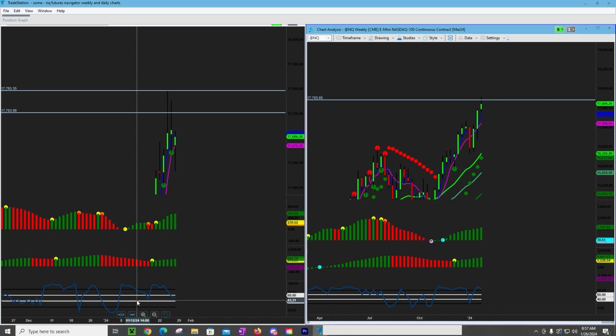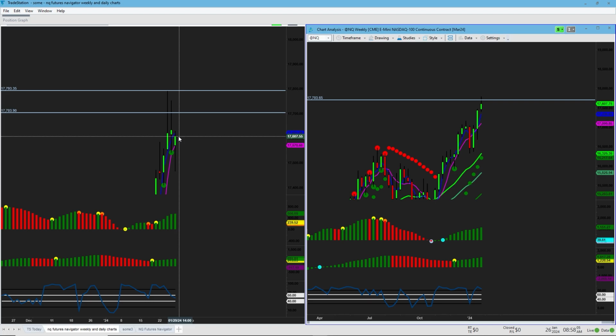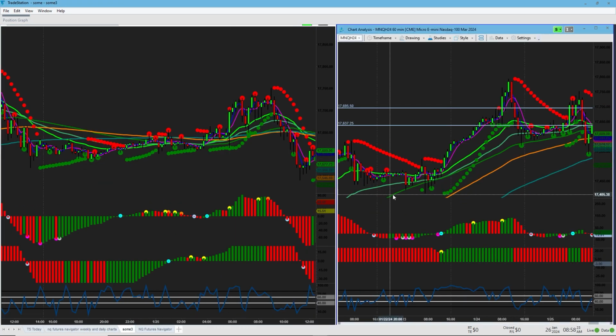So if we look at the 60-minute, I want it below the fast moving average and below all the moving averages. On the daily, I want it below the fast moving average. This is today's, the 26th. I'm talking about yesterday, but as you can see, it's still holding between the fast moving average. So for the daily to be below the fast moving average, we'll have a lot of room coming down. On the 1 hour, I want it below all the moving averages, especially this blue moving average line.